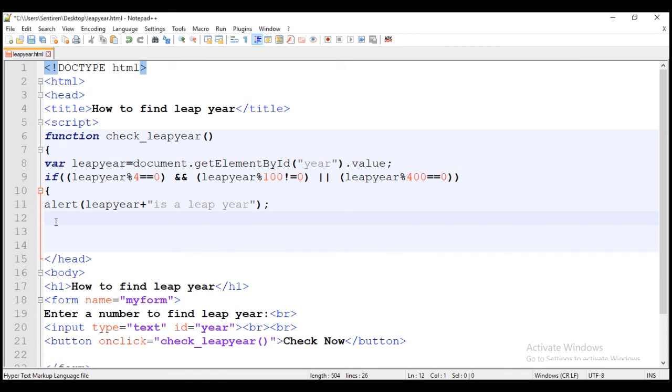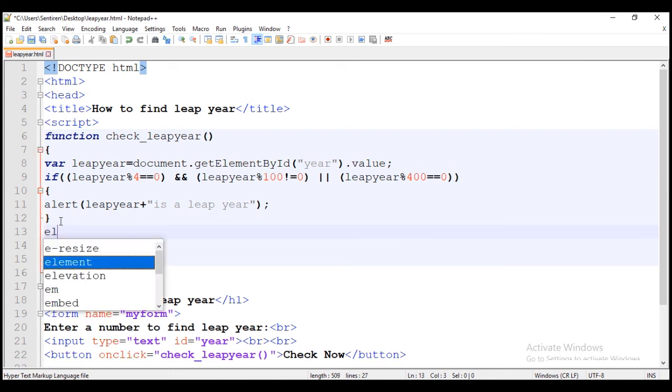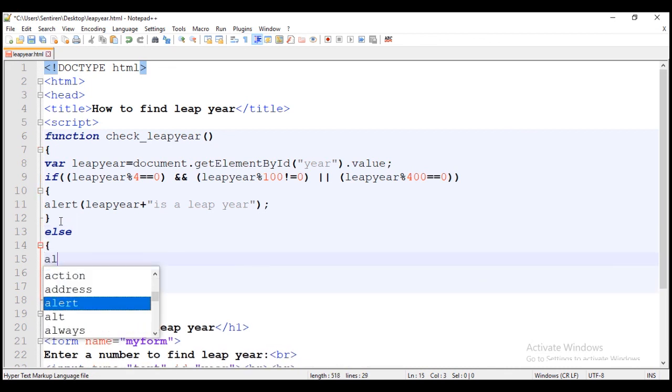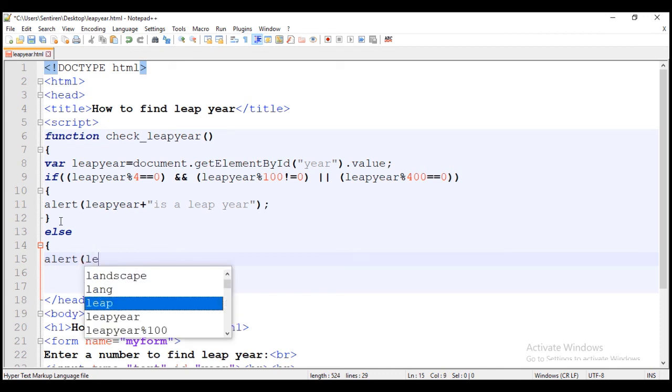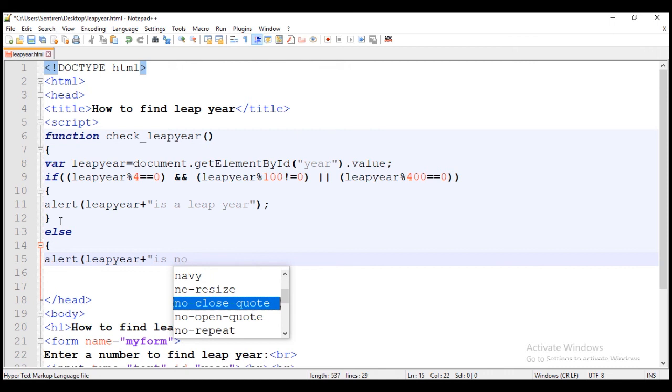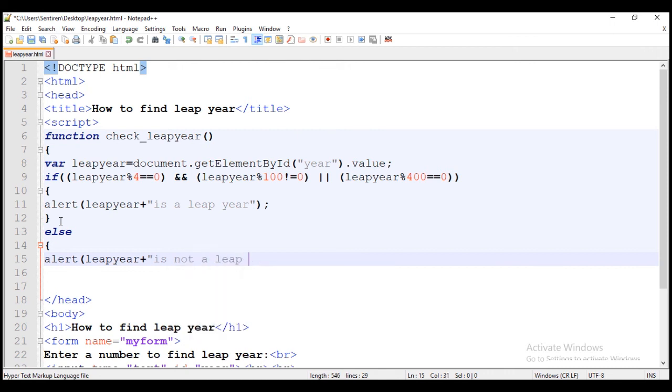Okay, after that, if this condition is true, it will execute this one, and then let us close this one. After that, else, if the above condition is false, it will execute the following. Let's write the alert, after that, again, let's call Leapyear plus is not a Leapyear.